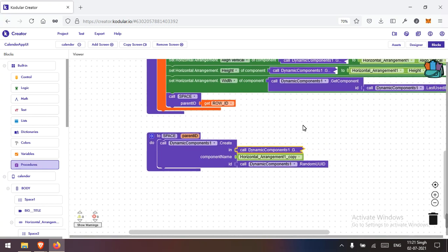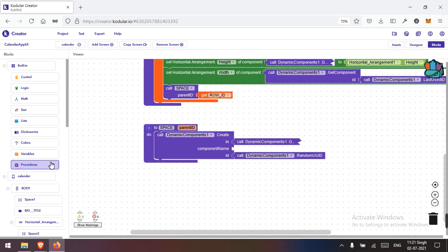Inside the parent id we can generate space here.